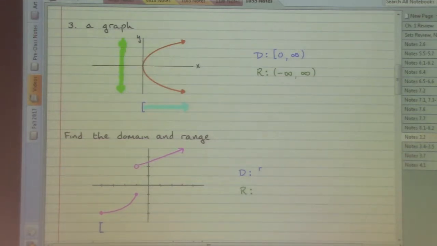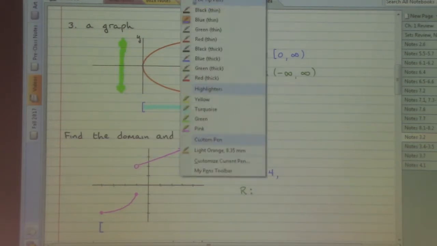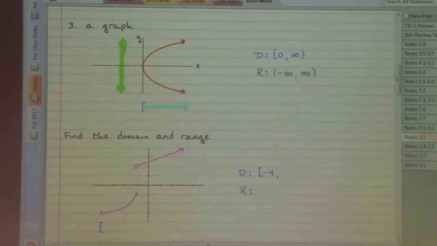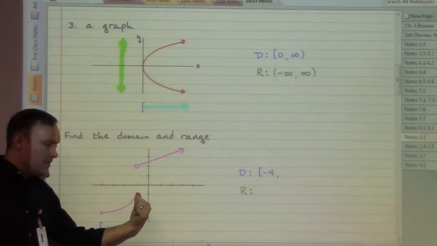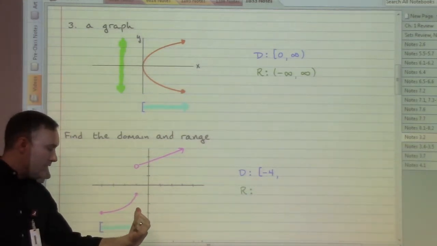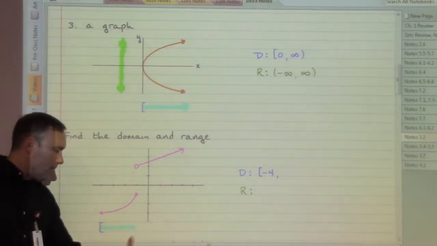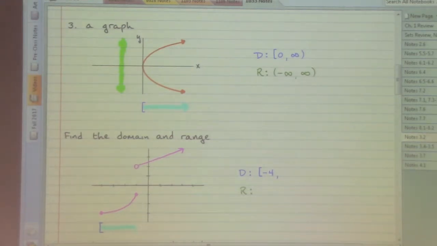So I can come over here and actually start filling in part of that domain by using that bracket and the number -4. And then we'll put our comma in there and see what happens as we continue to move along. As we start moving from left to right, we've got the pink, so we'll go ahead and color this in with our little blue highlighter. We've got the pink, we've got the pink. We come all the way up to this other dot here, and we do get to actually land on that dot. So our blue highlighter can come all the way up to where that dot appears.